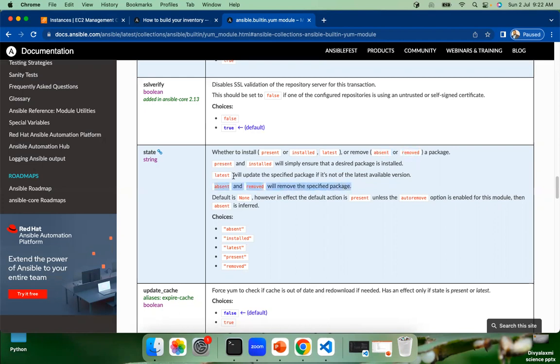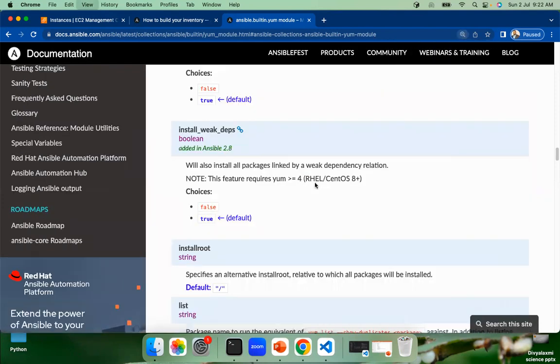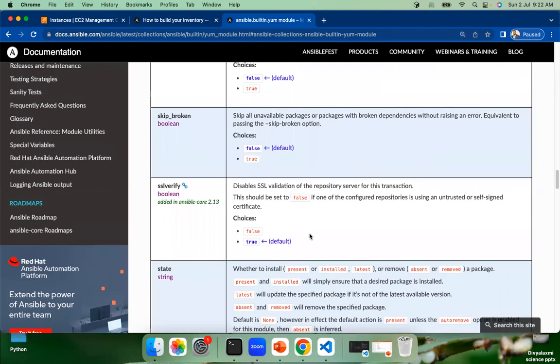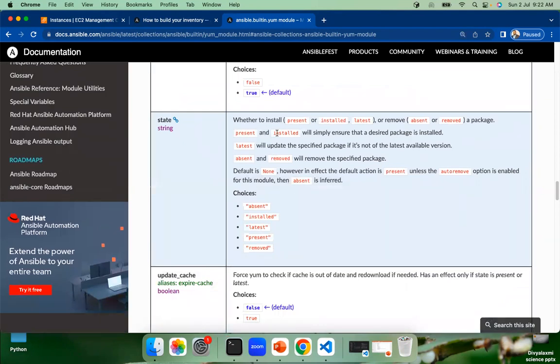Here it has given more details about that. Present and installed will simply ensure that the desired package is installed. And latest will update the specified package if it's not of the latest available version.